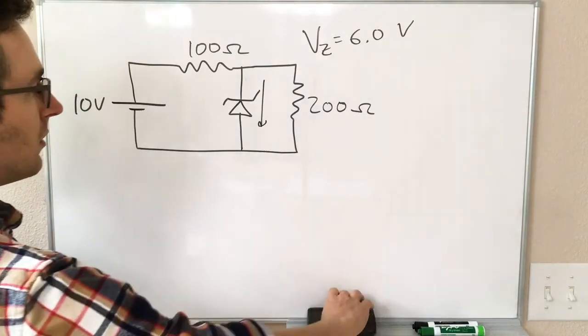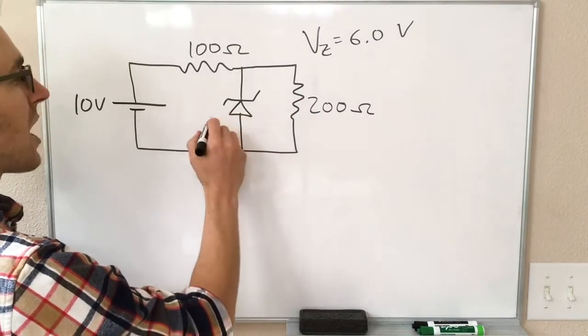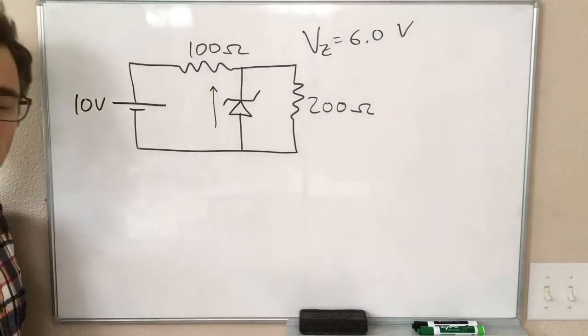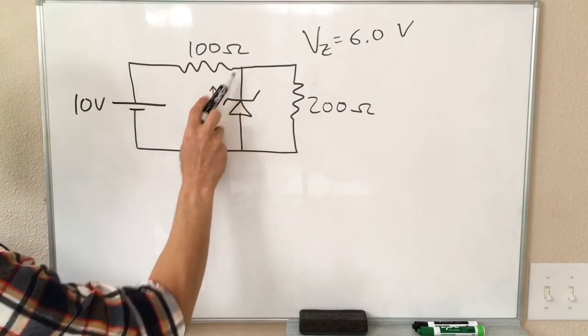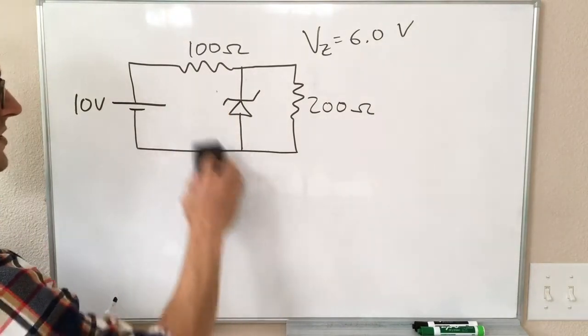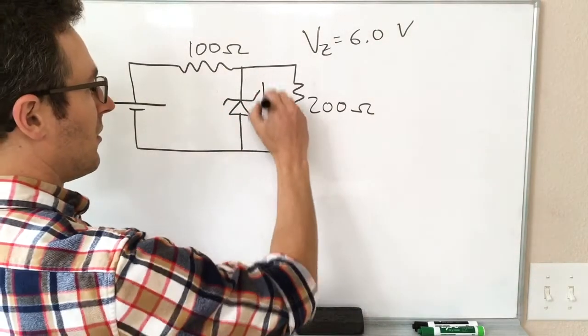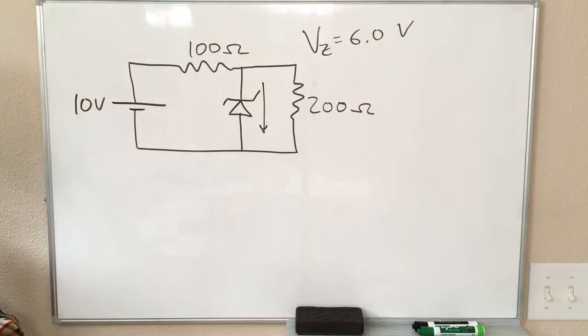If you don't believe me, you can check. You say, okay, what would have to happen for there to be current flowing that way through the diode? You would see that the spot would have to be at minus 0.7 volts, and that is not going to make any sense. So I'm going to skip right to the fact that there is current flowing that way through the diode. And we actually don't care about how much right now.